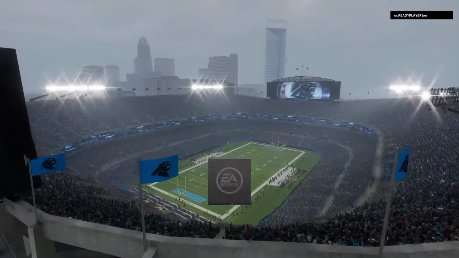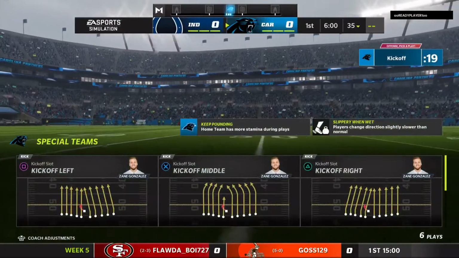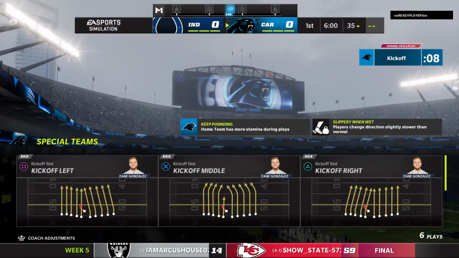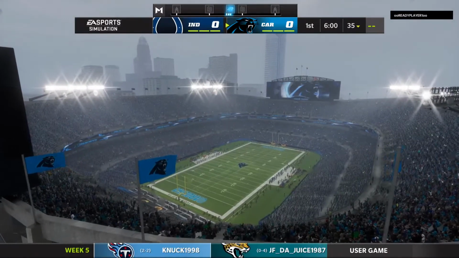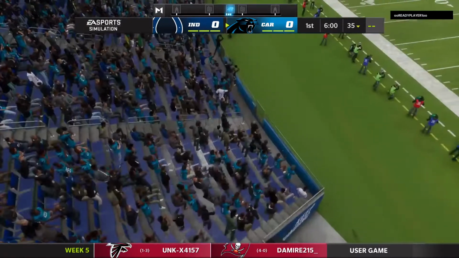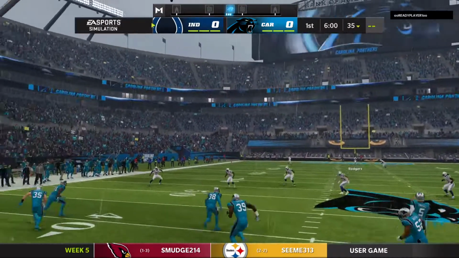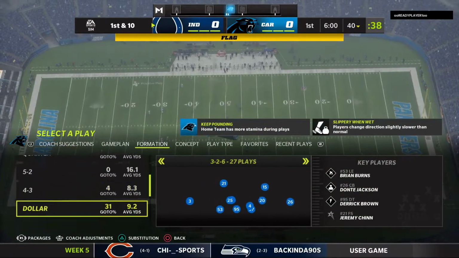EA Sports coverage of the NFL brings us to Uptown Charlotte and rain-soaked Bank of America Stadium. Just a few moments ago, this building was shaking as the Carolina Panthers emerge from the tunnel here in Charlotte. They are ready to go as the Panthers are set to match up with the Indianapolis Colts. This will be a good one. Two one-loss teams getting together as they're underway on EA Sports. A nice little gift there to start the ball game as they will begin things at the 40-yard line.